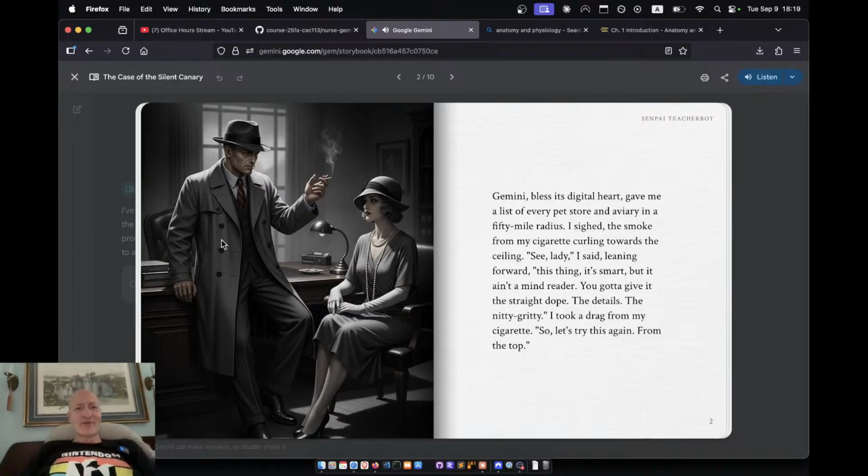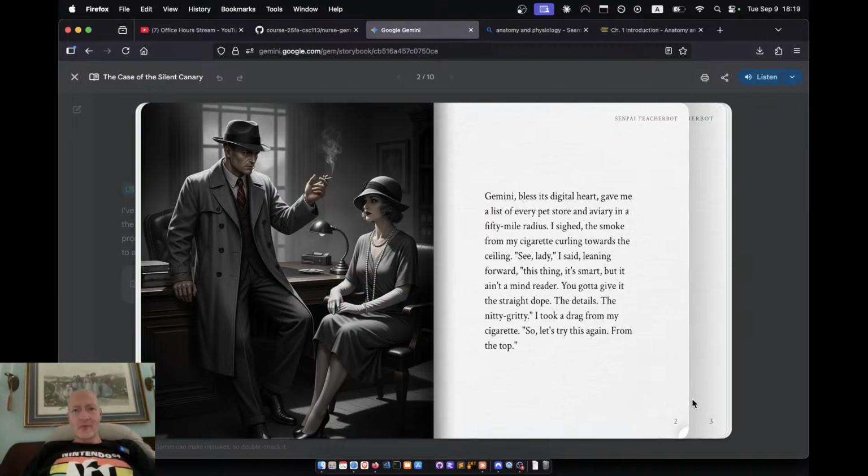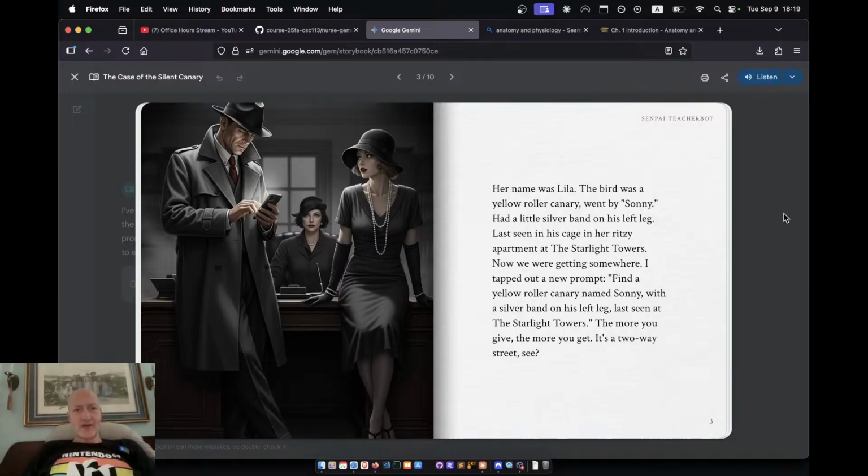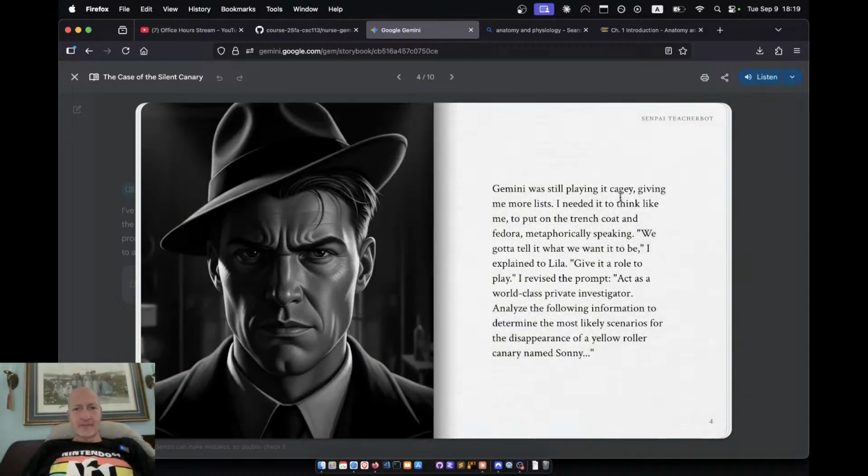Okay, I won't make you listen to the whole thing, but I think this gives a good example. It's got the style I like. It makes the point. Let's go to the next page. It's very silly that it's got this whole 30s thing with the iPhone, but that's fine. Okay, so now we've got more information. Okay, pretty good. I like that.